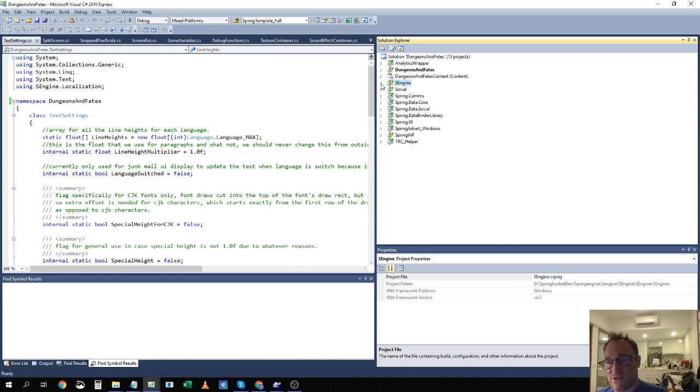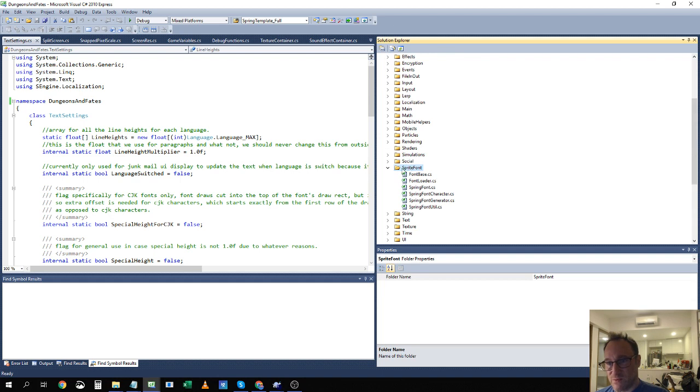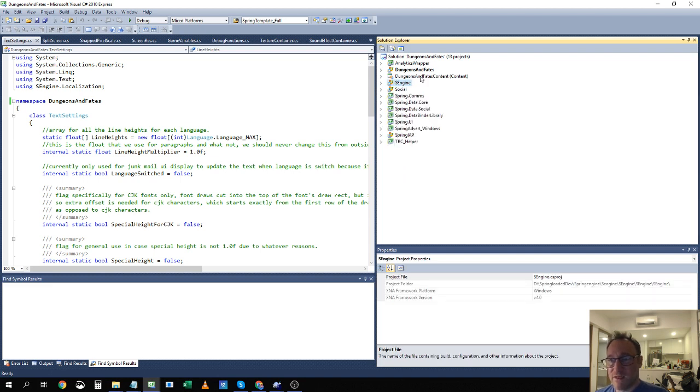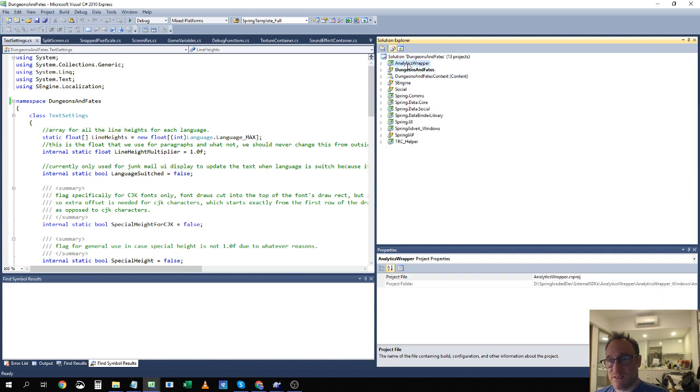SEngine, that's the engine that I use. So, I mean, we use XNA, so really that's the engine, but this is like a bunch of stuff on top of that, you know. So we have our own font system that we wrote. We have, I don't know, localization is in here and stuff like that, so you can do the translations. I have a bunch of math stuff that helps me out, file loading, all that kind of stuff. Content directory, that's a standard XNA thing, so that's got my graphics in it. And then here's the code, and here's analytics wrapper, which does all the analytics things.